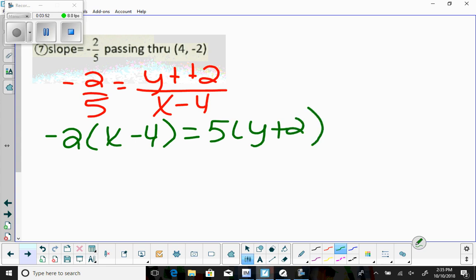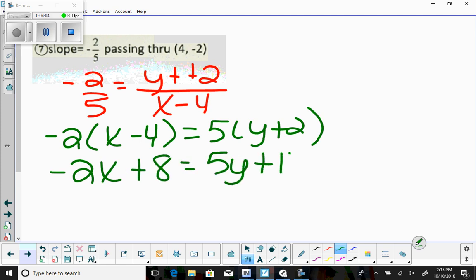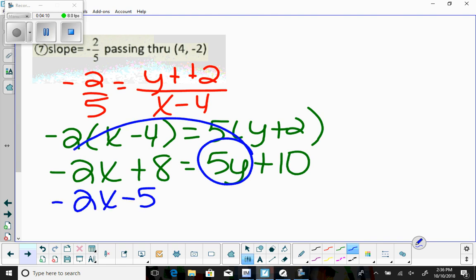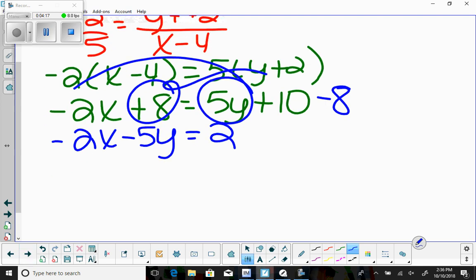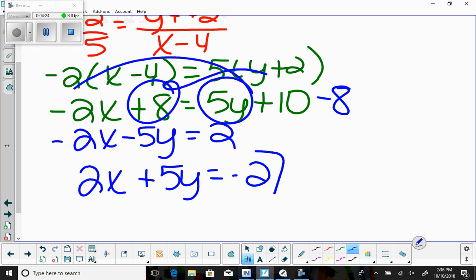Just remember that when you're rearranging, whether y needs to be by itself on the left or whether you want x and y together on the left. Okay, distribute. Okay, standard, so I'm going to move the 5y over. It's going to become -5y. I'm going to move the 8 over. It becomes -8, and 10 minus 8 is 2. Okay, so we don't have any fractions. We're good to go there, but our x is negative, so I need to change that and make it positive. So I'm going to have to change everything.